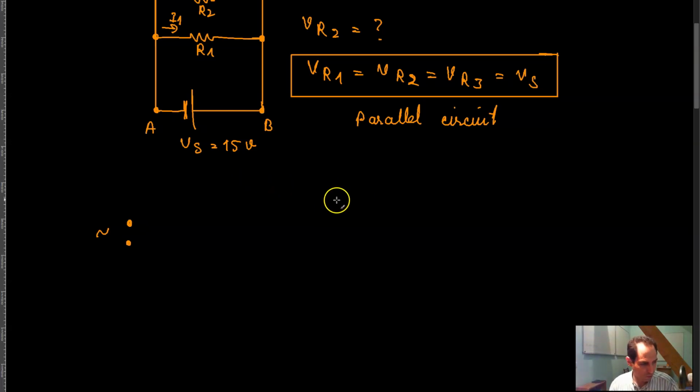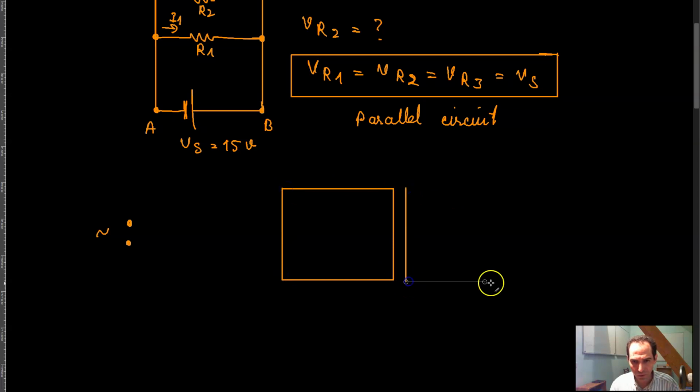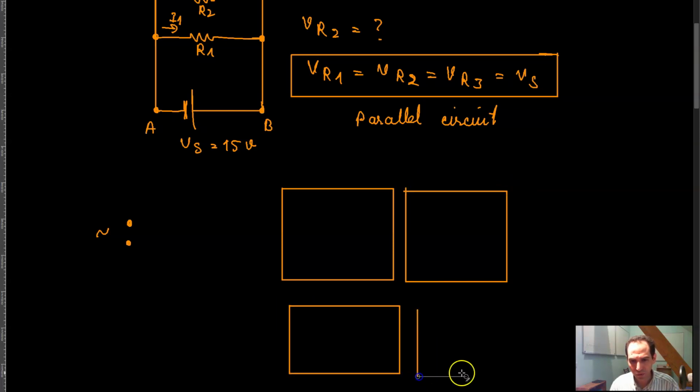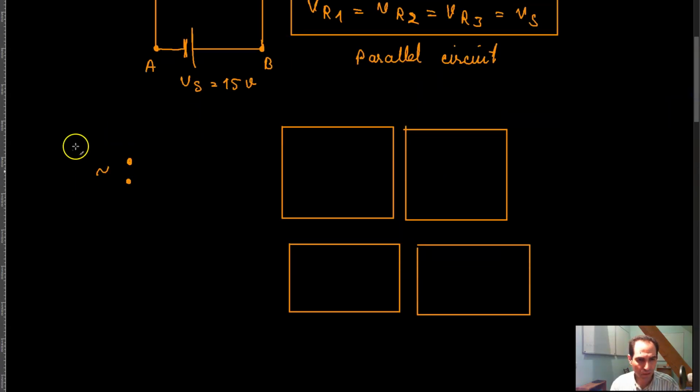Now suppose that you have a room over here, another room over here, another room over here, and another room over here. You have 4 rooms in your house, and this is the mains coming in. What usually happens is that they put a terminal somewhere where it is the closest to all of the 4 rooms. I don't know what the schematic for a terminal is called, so let's just say that this is the terminal.